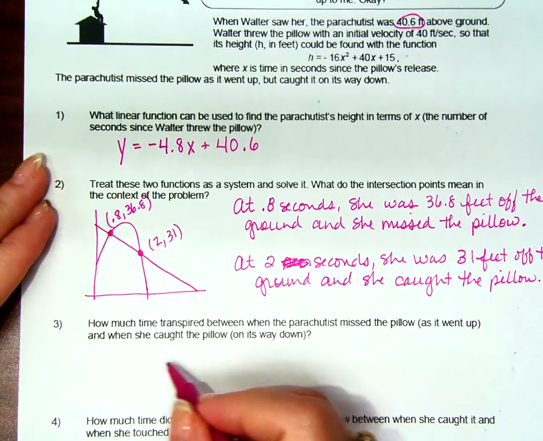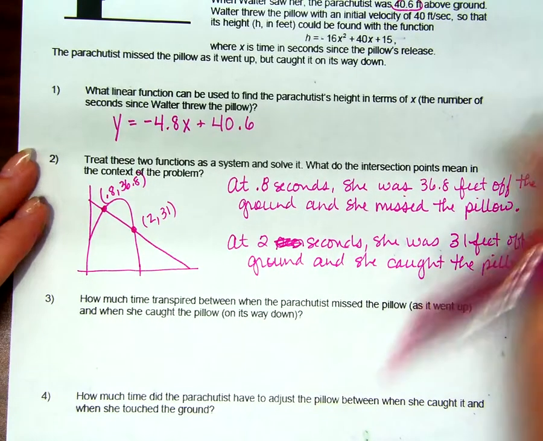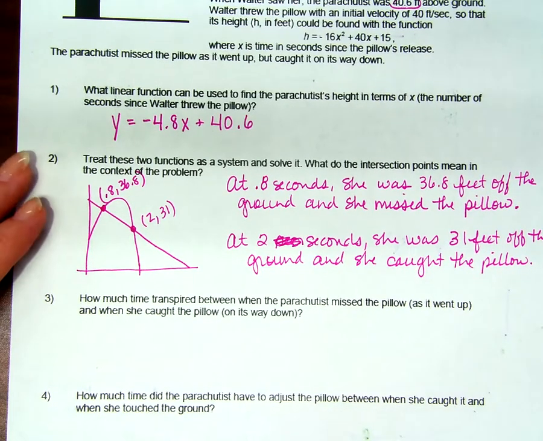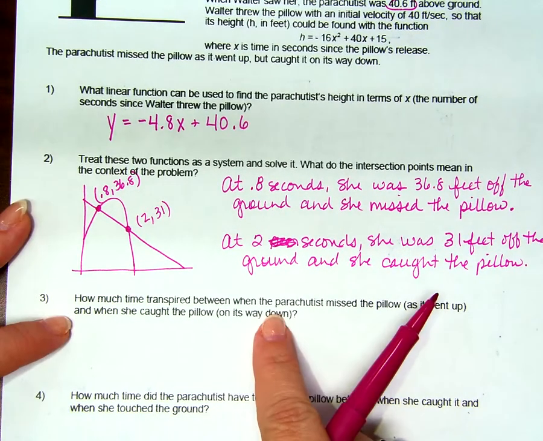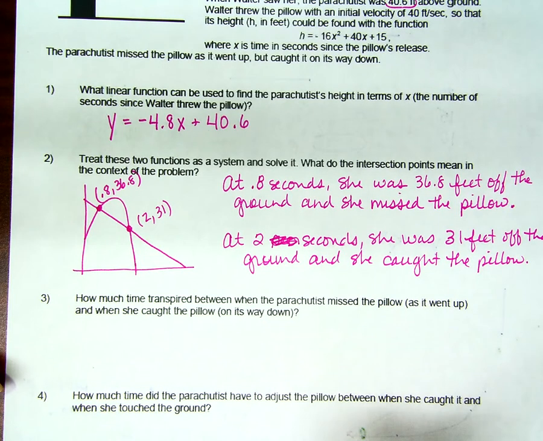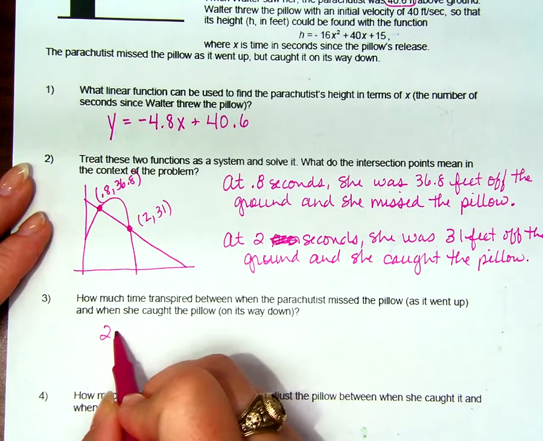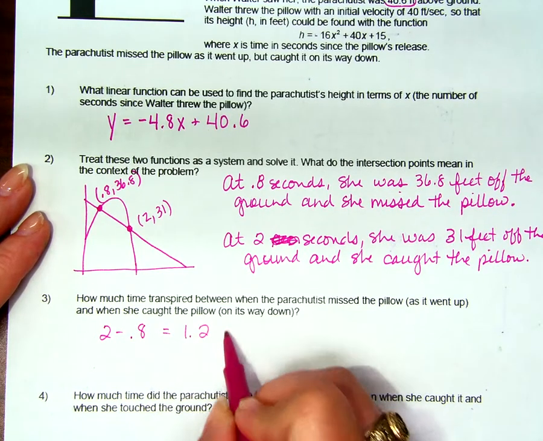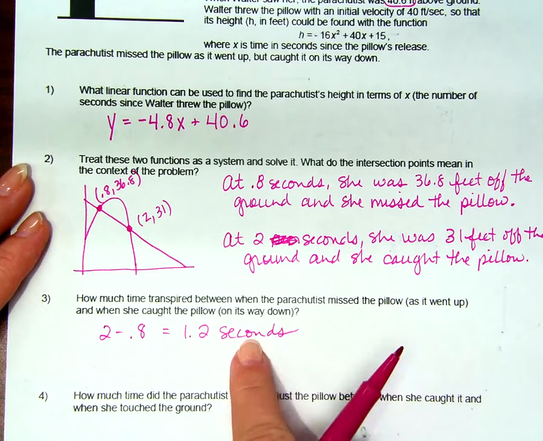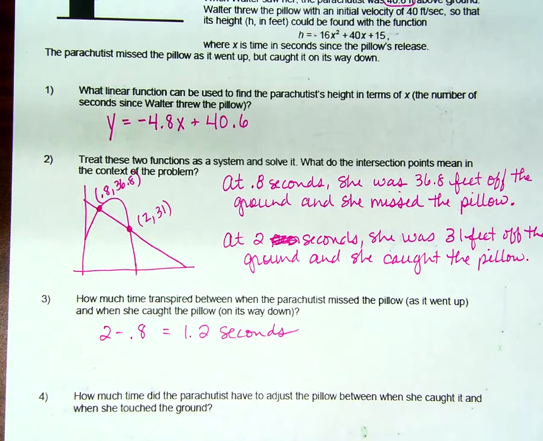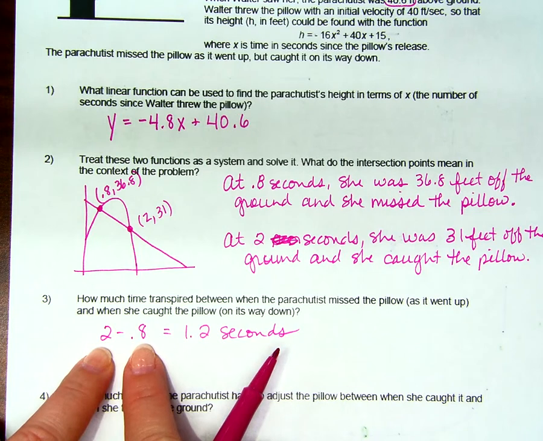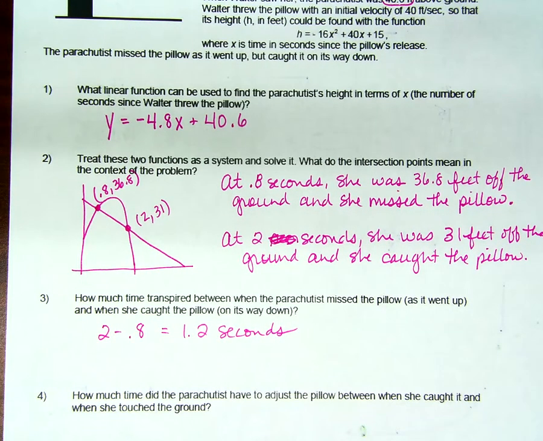So if you put 1.2 seconds right here, you're going to lose points? Why? At this point, I don't even care if there's a sentence. I just need to see some work. What's the work? 2 minus 0.8 is 1.2 seconds, right? You for sure want a label on your number. Definitely don't just put 1.2. But this tells me you know what you're talking about from here minus here. Does that make sense? If you want to write a sentence, you go right ahead. Especially if you mess up on your math, I can still see that you understand what's going on and give you partial credit.